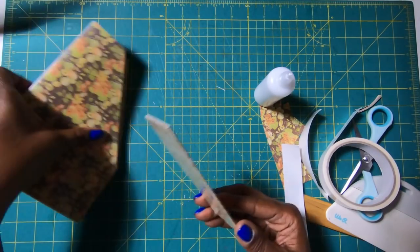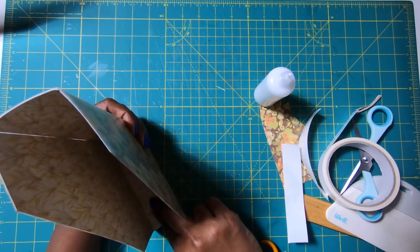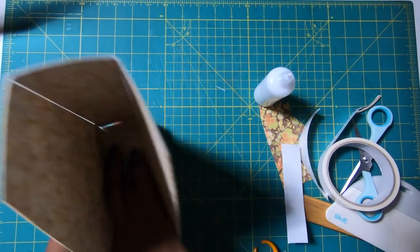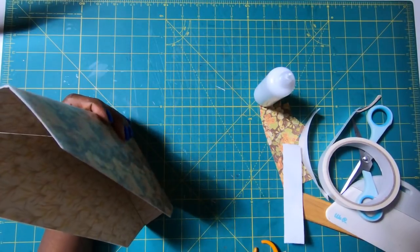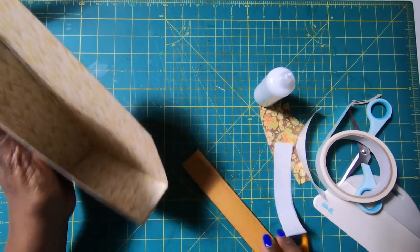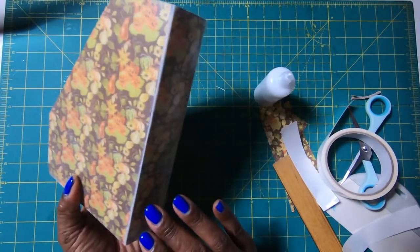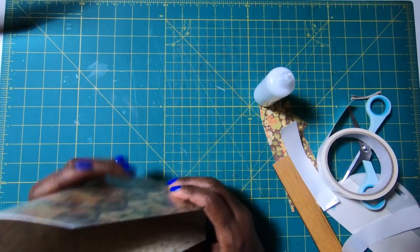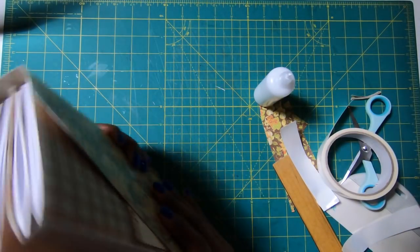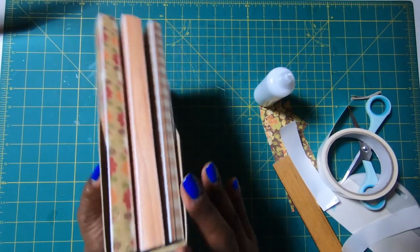Now that I have my tape on here, I am going to take this and place it on the inside. Just like that. Then I'm going to use my ruler just to go in, make sure I've got everything nice and stuck. And now you can see that we have a finished little bookshelf for our books. Now, I did not make any books for these, so I am going to take the books from the other one, place them in, and you can see that we've got a really good fit, top, bottom, and front.